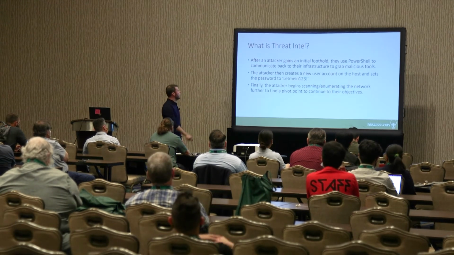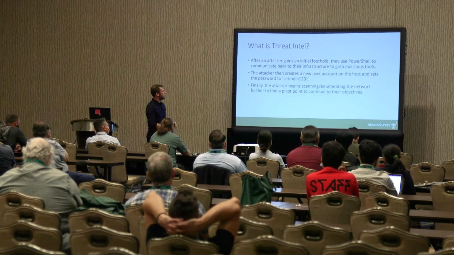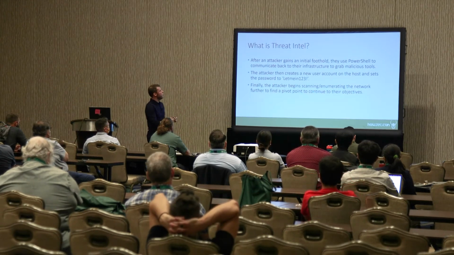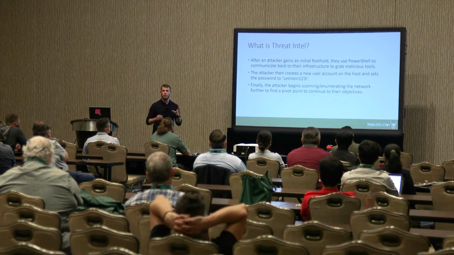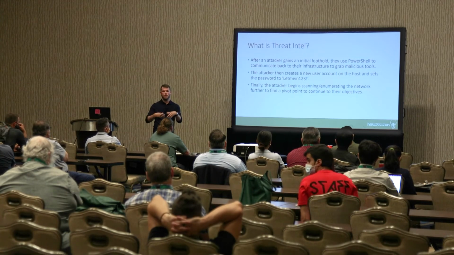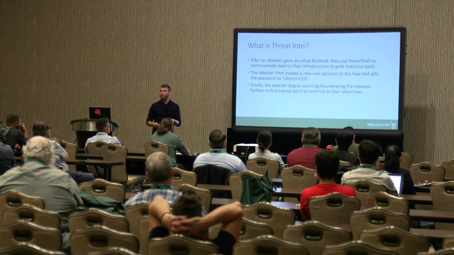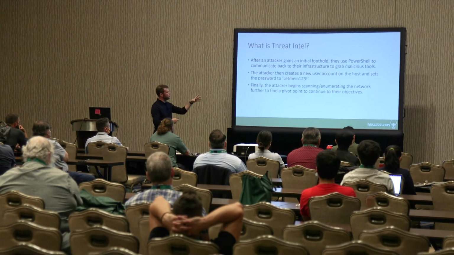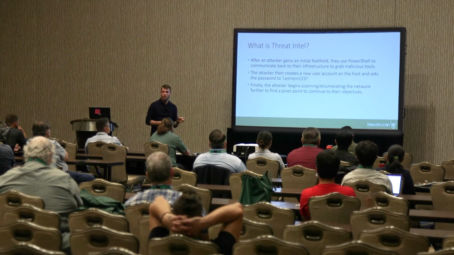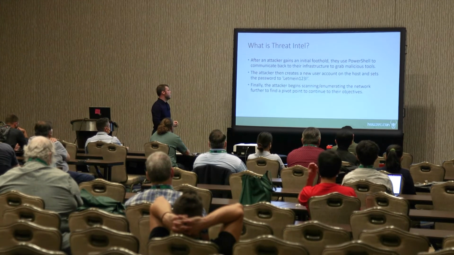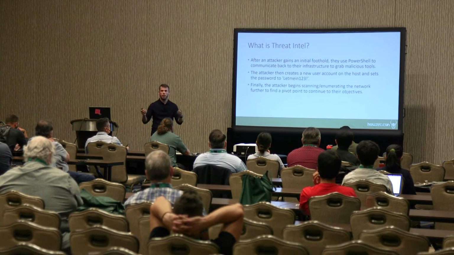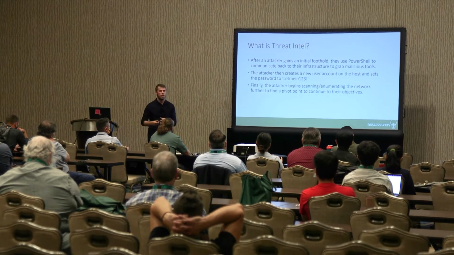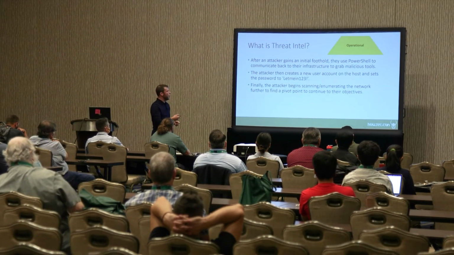The next example is more of a behavioral standpoint. So we're talking about an attacker who will get an initial foothold. They'll use PowerShell to download more tools. Maybe they download, I don't know, PowerSploit and keep on with their attack path, right? Shortly after, they'll create a new user, create a new password with a specifically defined password, let me in 123, and then they will begin moving around your network, continuing along the attack path. That is more of an operational perspective.